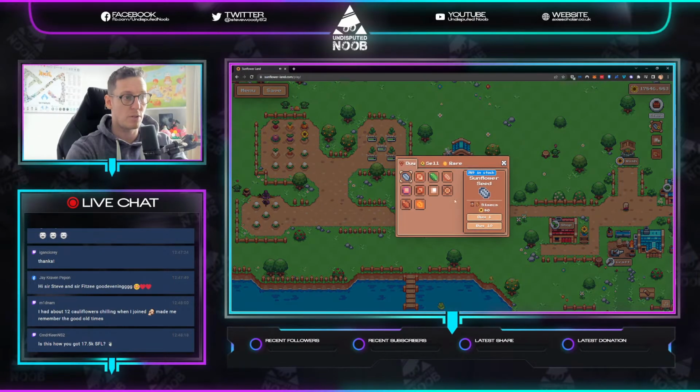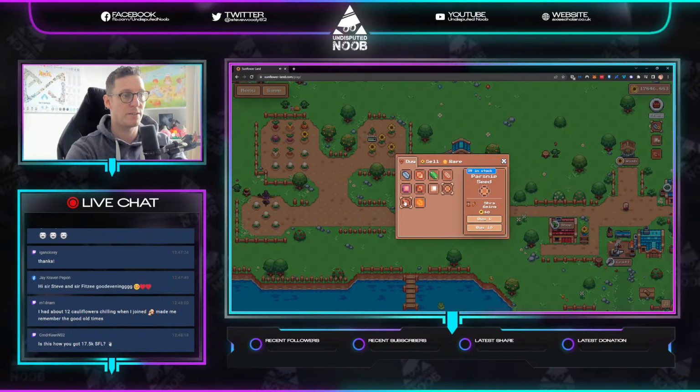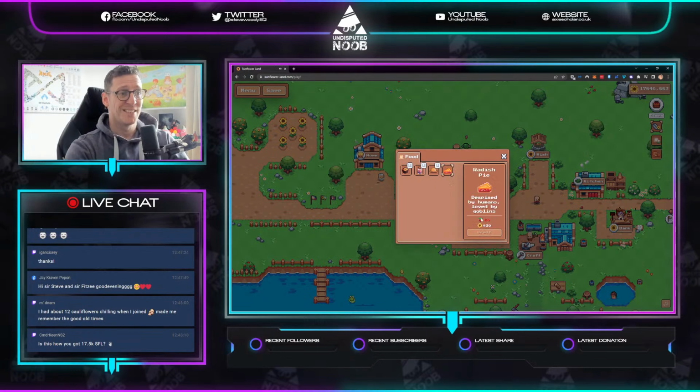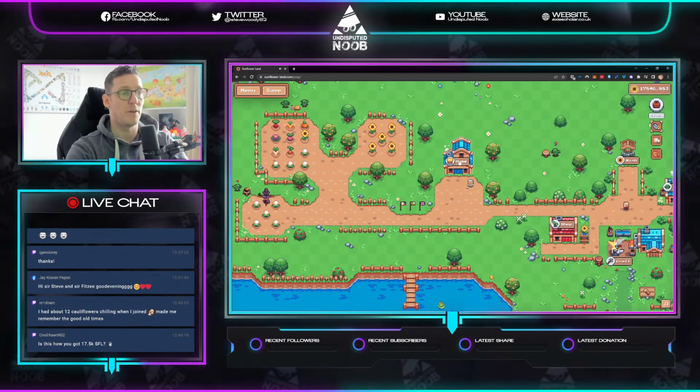So what do I do? I go to the shop. I look for my radishes. Oh, where's the radish? There it is, radish seed. 20 hours and 24 minutes. And I know that I need, how many of them did it say I need? 60. 60 of them. Wow.